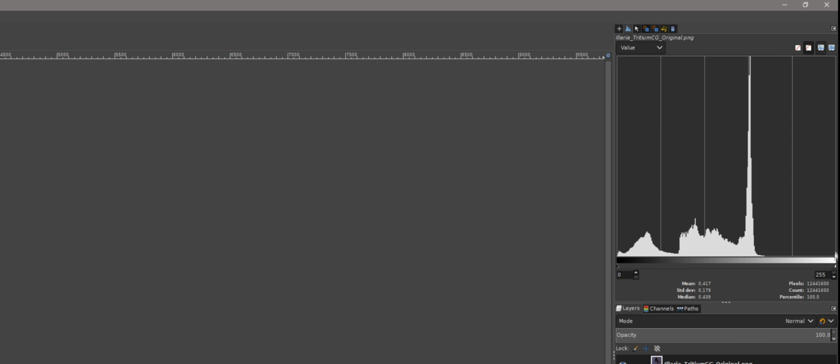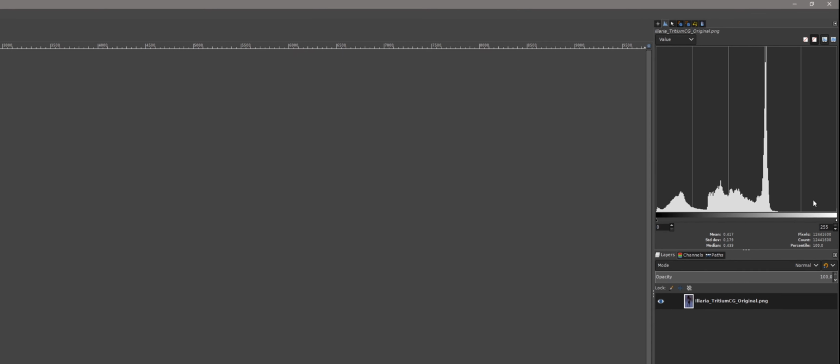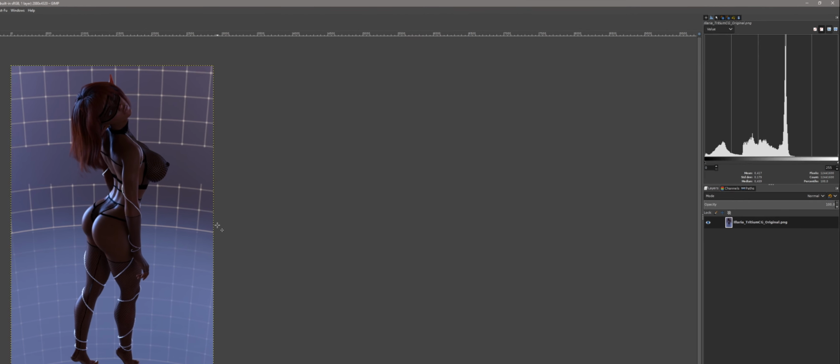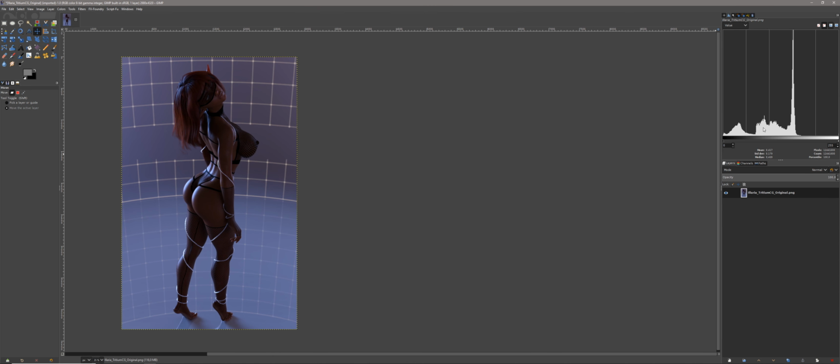You can see a small amount of it over there. So most of the pixels are in the center area, which means that there is more information than just being completely black or completely white. And that is a good thing. We can expand that and we can work with that. We can make it brighter and give it more contrast and so on.